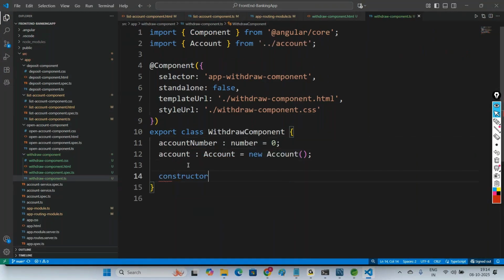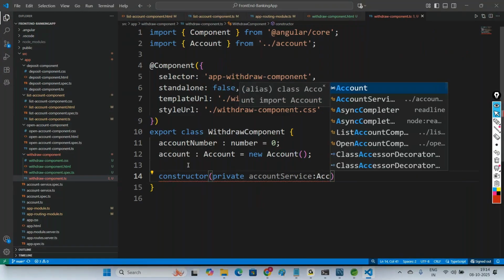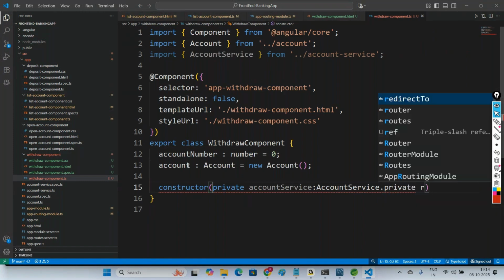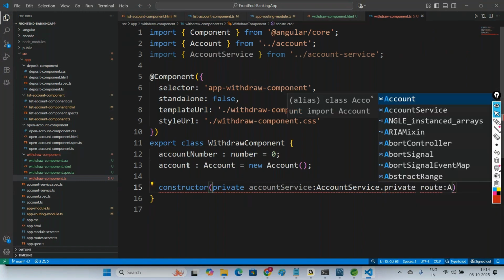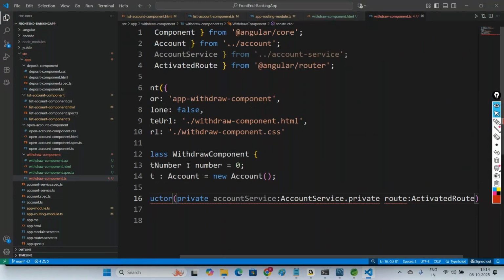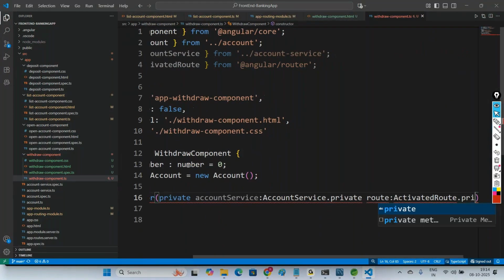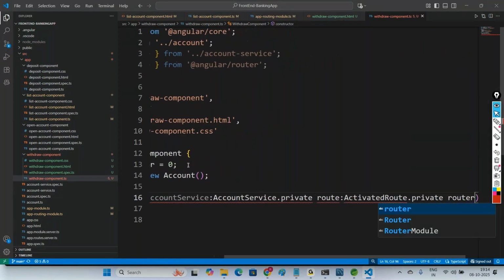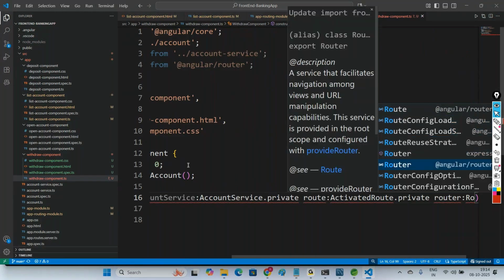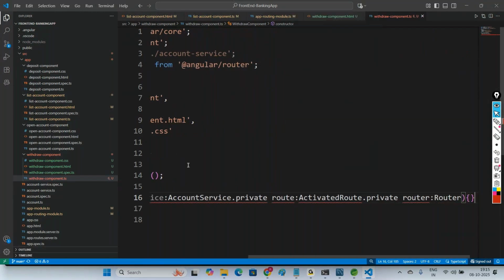Go with a constructor. In the constructor we'll take private account service, then comma private route ActivatedRoute, then comma the next one private router.